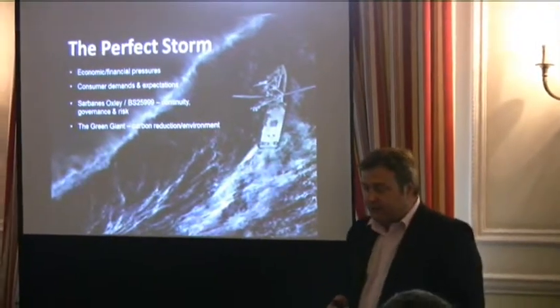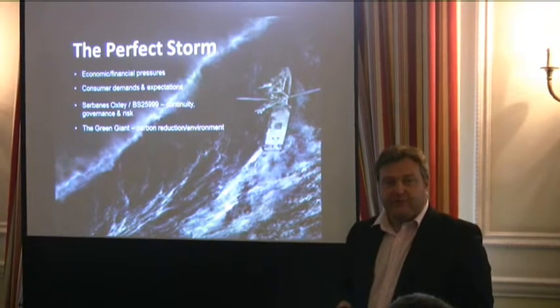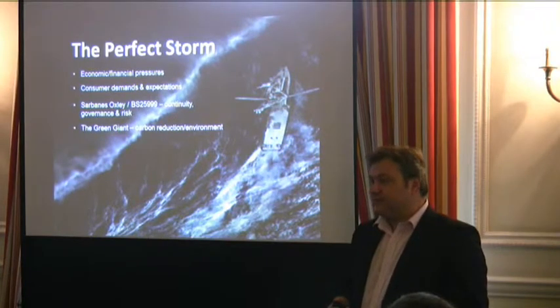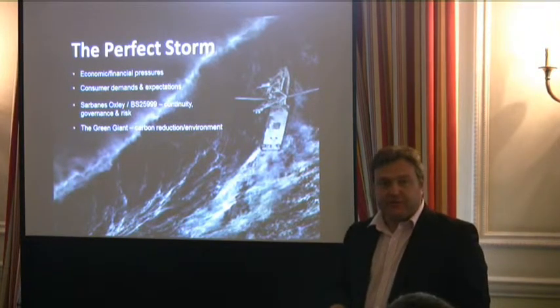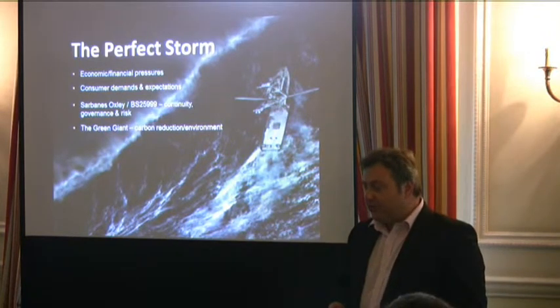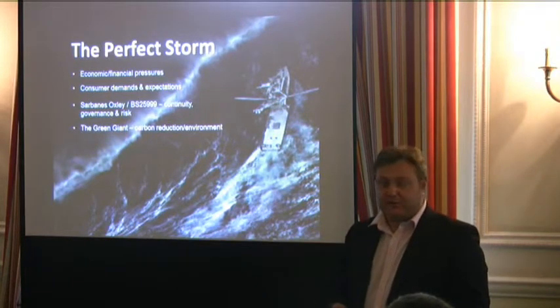So we work with clients of ours, which is the World Wildlife Fund, and clearly from their point of view, looking at the environmental impact of technology and how they can reduce it, virtualization has been a great technology to help to reduce their carbon usage and footprint, but also some of the new technologies such as the collaboration tools and home working to be able to reduce the impact of travelling.